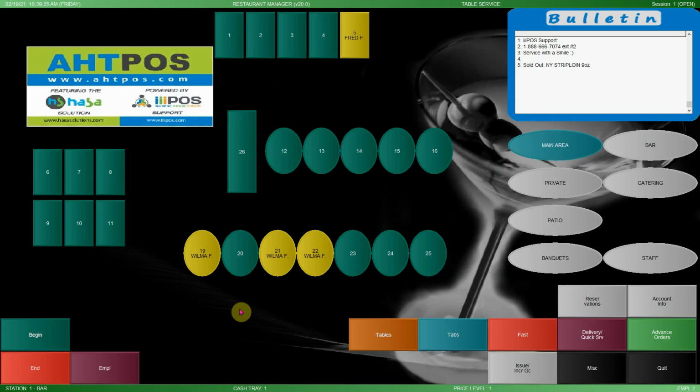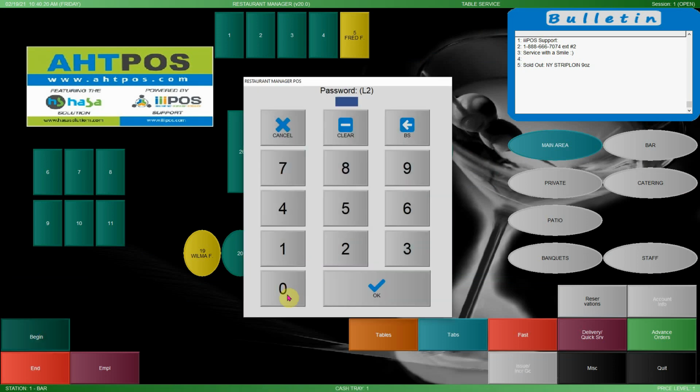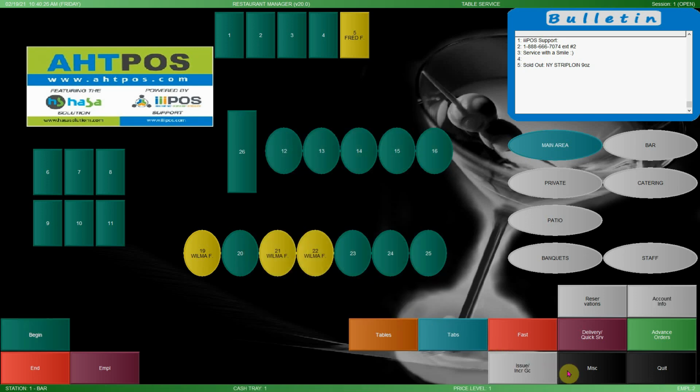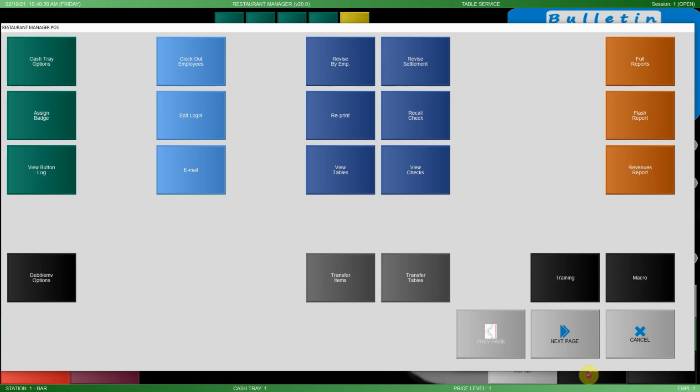Now for an example, let's say Wilma needs to take off, and the only employee left in the restaurant is Fred. She needs to transfer all of her tables to Fred. We can quickly do this by, again, beginning as Wilma. This time, going into the miscellaneous key on the main screen and saying transfer tables.